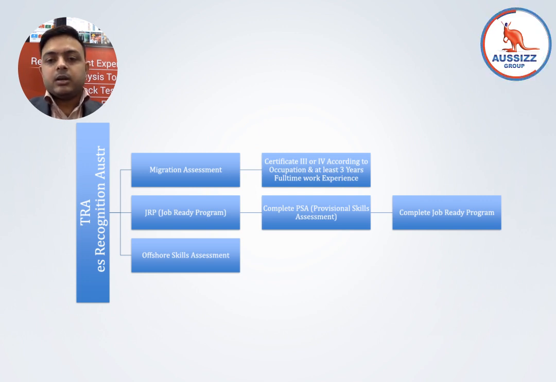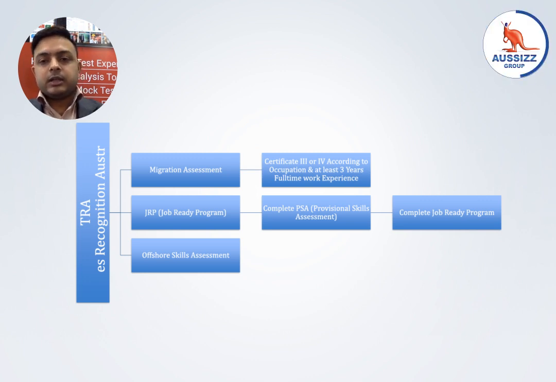So simply complete your certificate 3, 4 in commercial cookery, let's say, where we are taking the example of chef. So certificate 3, 4 and then diploma. Combine this, you have completed a 2-year study, but it has nothing to do with your provisional skill assessment. As long as you have certificate 4 and 360 hours of work experience, you apply for a provisional skill assessment. Once the provisional skill assessment is granted, you apply for a subclass 485 visa, which is a skilled graduate visa, and during that time you can complete your job ready program.